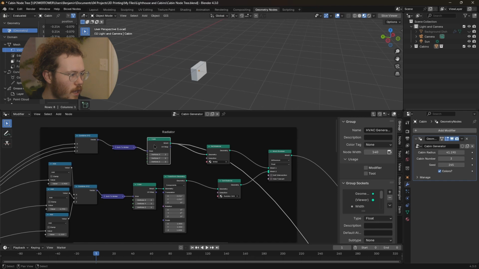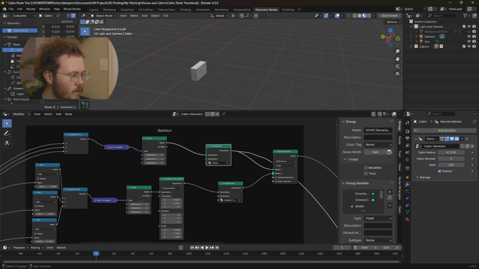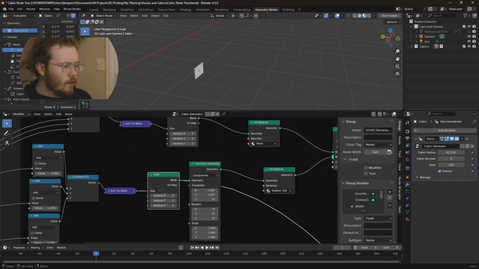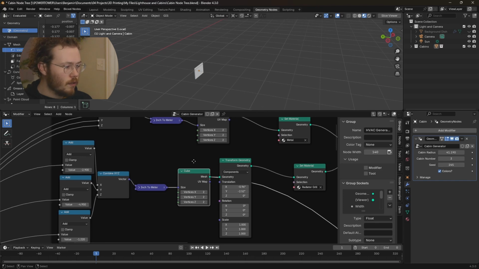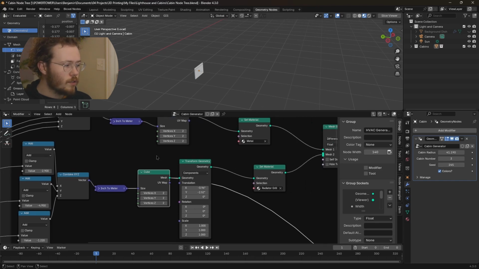It starts with a cube, and then we're setting that as the metal color, making another cube. So we're defining the size of this cube before we put it into these transform nodes. The reason for that is we can just define the size of it based on rigid numbers so that we don't have to worry about scale factors or any of those other things.